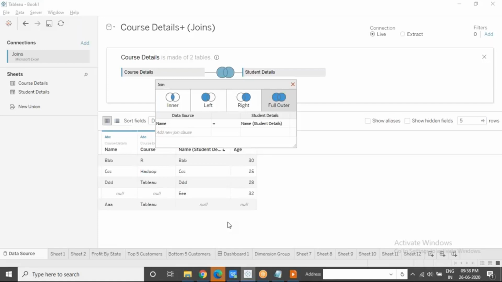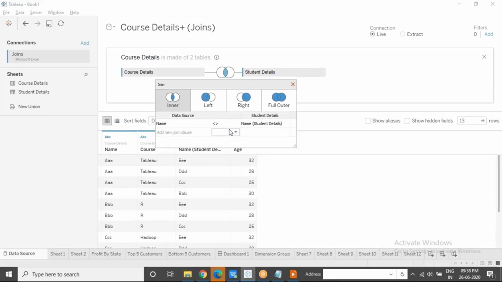Row one-to-many mapping. One-to-many mapping means what? Let us see. I will change the join operator to not equal to. Name equal to name it was doing till now. Let us do name not equal to name and see the result. Wherever A is not equal to the name A, you will get that result.